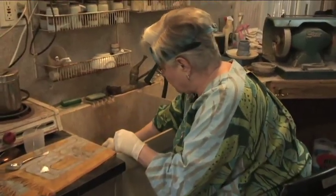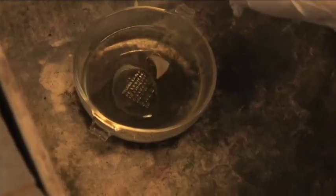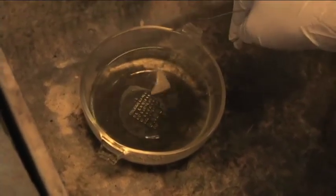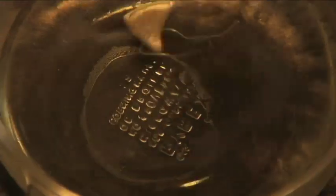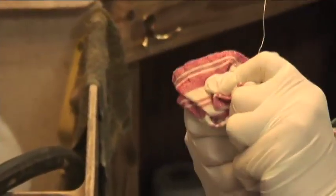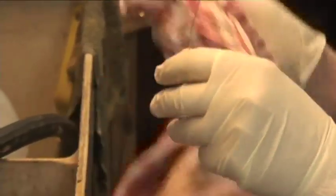And in it goes. It's important to wiggle this without splashing. The acid is quite expensive, so you want to get the most out of it that you can. Now, this takes at least 3 dips. When you take it out of the acid, you have to do a really fast plunge into cold running water. And we dry it off before we put it back in the acid.